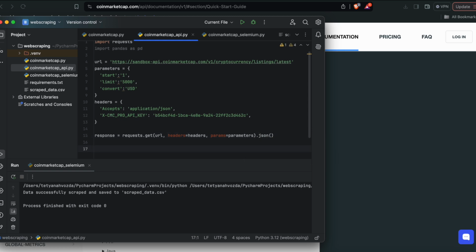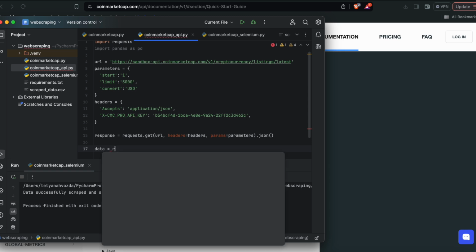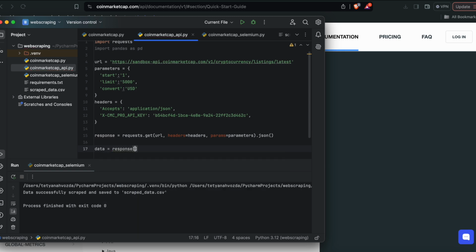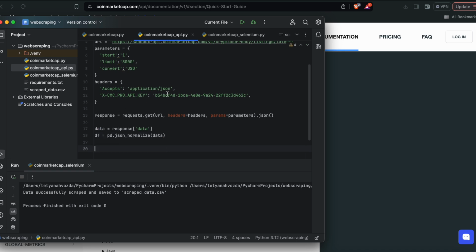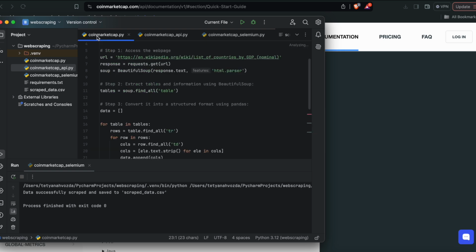And now we need to parse the response data into a pandas data frame. And of course, the data that we will scrape, we need to insert into this CSV file.